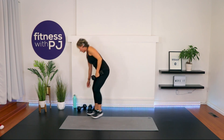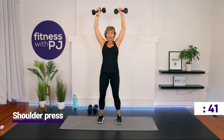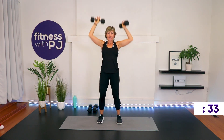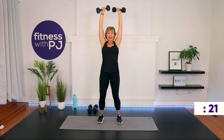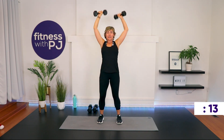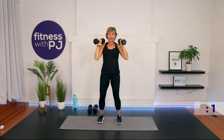Grab a pair of dumbbells — for reference I'm going to use my 10s. Setup is feet shoulder-width apart, abs engaged, hands up to the shoulders, palms facing me. Press them both up and lower — 45 seconds of shoulder presses. To modify: lighten your load, do one arm at a time, or hold onto one dumbbell with both hands. Draw that belly button in — you need to really root yourself; there's a lot of core when we're doing a press motion above the head. It's also important that you've got movement in your upper mid-back, otherwise it's going to come through your low back. Time.